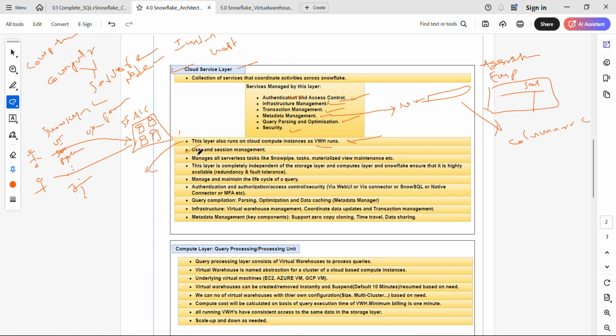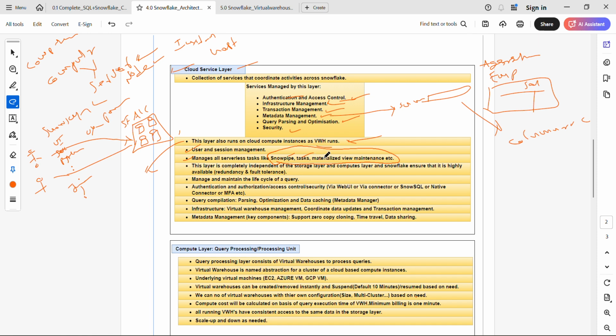User and session manager: I told you that the moment you connect with a user, a session is created, and everything is maintained by the cloud service. It also manages services like Snowpipe, tasks and materialized views, and we have separate sessions for these.